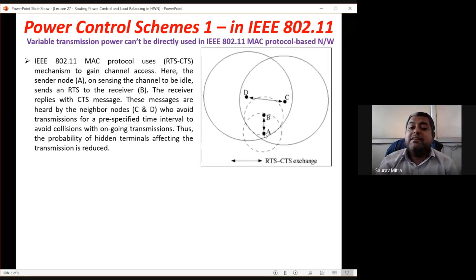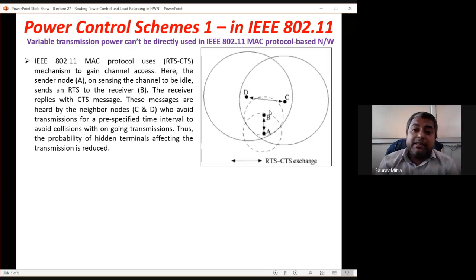In this scheme, if A has a very big transmission range, then what happens? If A has a small transmission range, then what happens? The small transmission range diagram is shown here. A transmits RTS to B, B receives it, and B transmits CTS to A, and A receives it. Then the AB couple will be formed and AB will be transmitting to each other. Now C is trying to communicate with D with a very big communication radius, and C will transmit the RTS to D, and that RTS will come directly to A also, because C's communication range is big. So whenever C communicates with D with a bigger power, that will interfere with the AB communication, and AB communication will get disrupted.